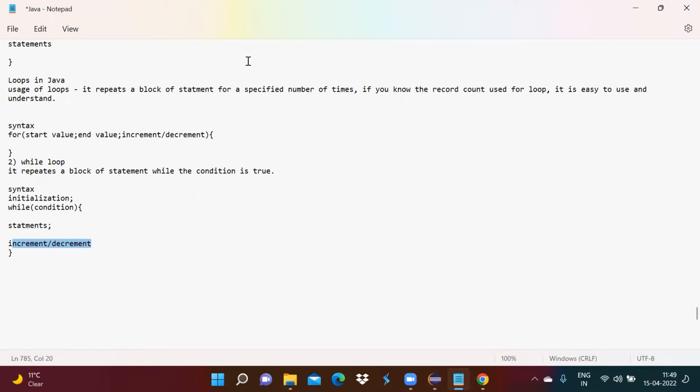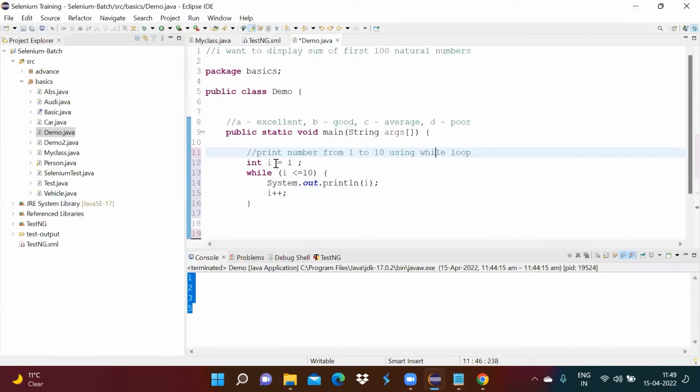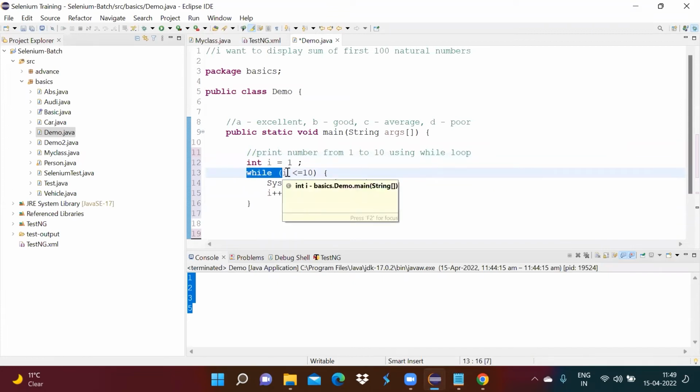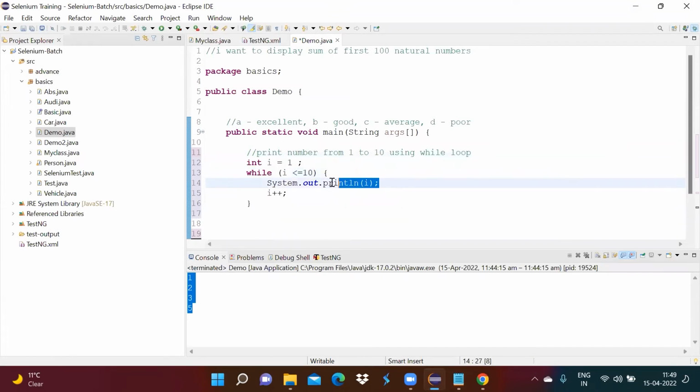Okay. So your initialization is this: I equal to 1. While I is less than equal to 10, print I. Value of I is incremented by 1. Again, it will come here. 2 is less than equal to 10, condition is true. Then 2 will be printed. Likewise, it will continue. When the value of I becomes 11, 11 is less than equal to 10, condition is false. Then it will immediately come out of the loop. Making sense? So I can print like this.